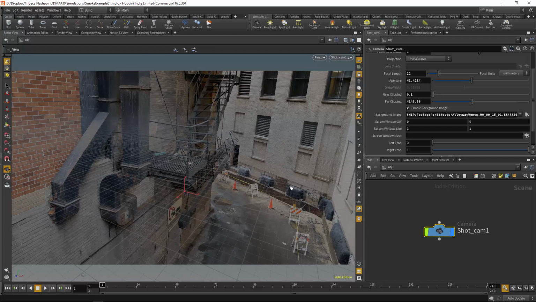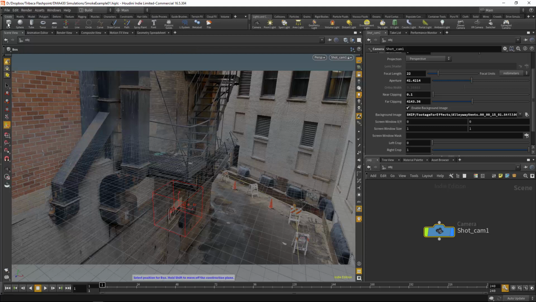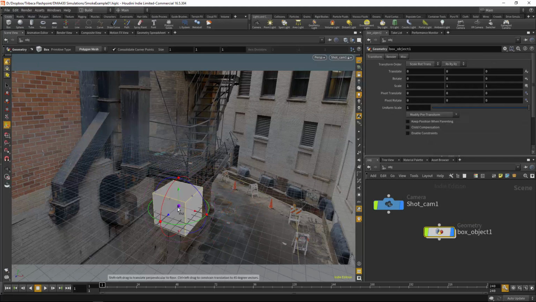And that gives you roughly pretty close to what we're going to be looking for. And just going to give you a sense of where things are in the scene. What I'm going to do is drop a box right here in the corner, and that's going to be the corner of this building. So if I drop a box right there and hit enter, that's kind of the corner of that building right there. Let's put this corner way up there.